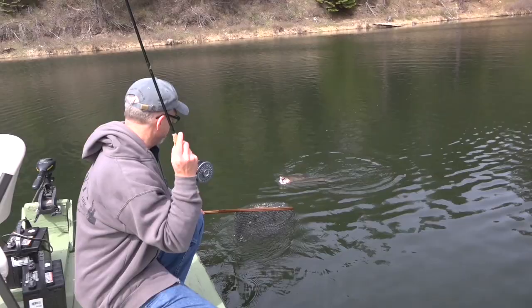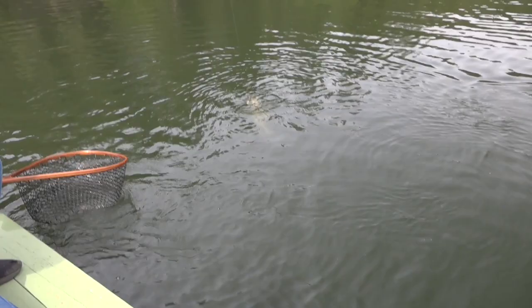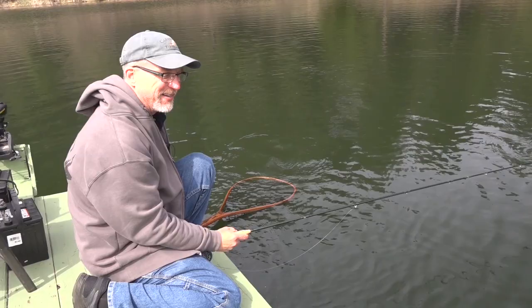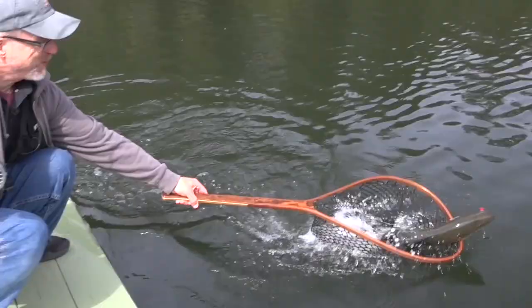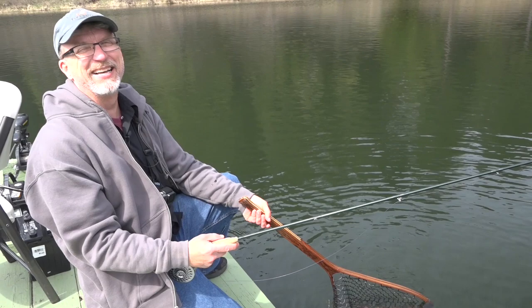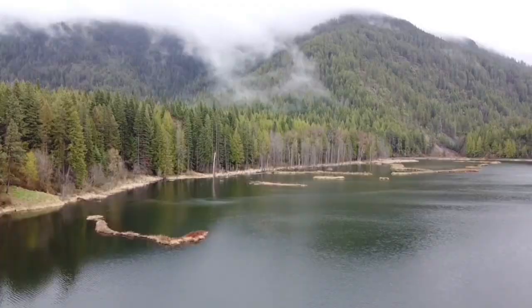Oh no — he got out! Did you see? Was that on film? He scooted out of that baby. So big — oh I hope I don't lose him now. Oh I did lose him, he broke off. How big do you think it was? Five pounds probably. Oh my gosh, I just had him in the net — when it was coming out it kind of dragged and I couldn't keep up with him jumping out. And then he breaks and takes our fly too. Oh, that's painful. I can't believe that. Murphy's Law — if it can go wrong, it will.